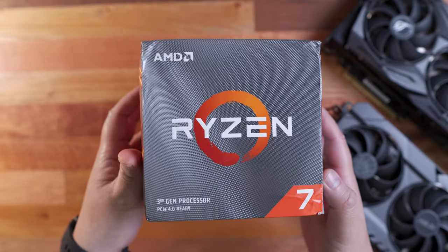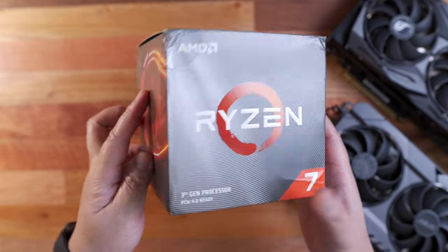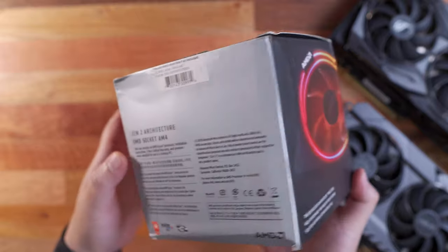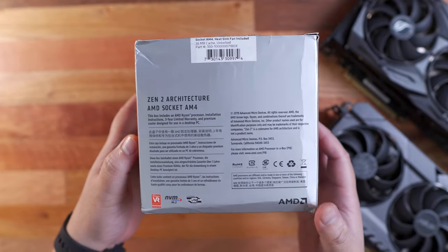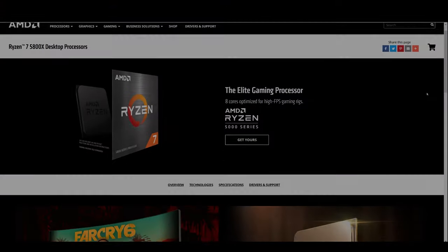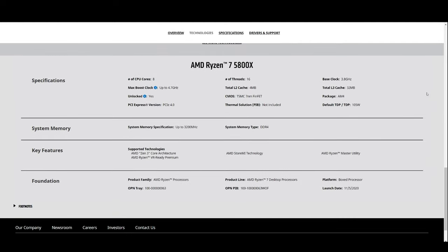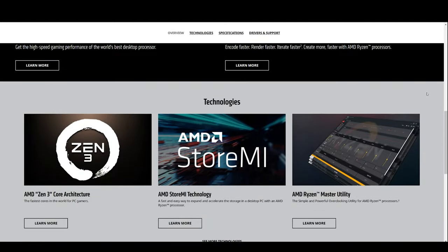Now, for the processor, we're going to use the same processor I used on my mini ITX build, which is the AMD Ryzen 7 3700X. Now, I know the Ryzen 5000 series has just been released, and I'm definitely upgrading to that once the stock starts to normalize. I'll probably get something like the AMD Ryzen 7 5800X, as I feel like it is the sweet spot in terms of price to performance value.